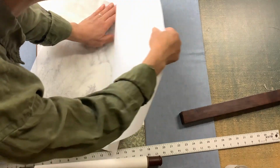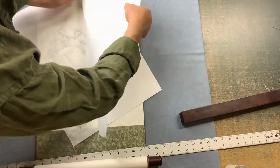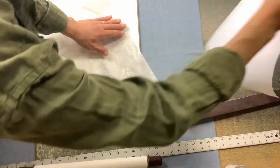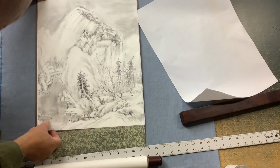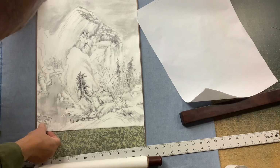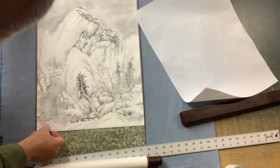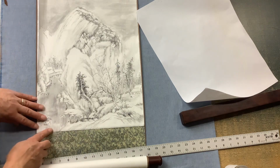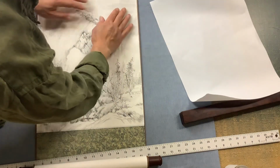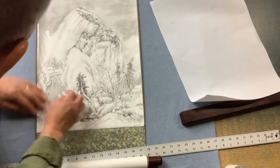You need to wait for it to cool completely, otherwise it's too sticky. It's still a little bit warm, but it's okay. Okay, now you can see the back is laminated with the silicone film. So now I align this painting with the edge. I can overlap a little bit on the bottom to create a little bit of depth. That's because it's got adhesive on the back itself. Just iron it to set it, but once it's set, you cannot take it off.